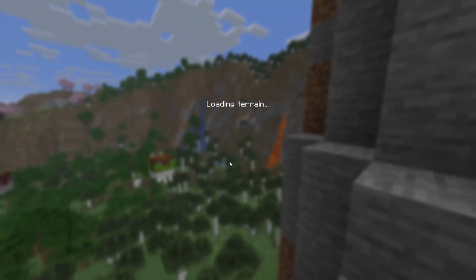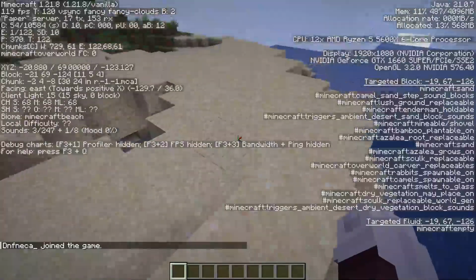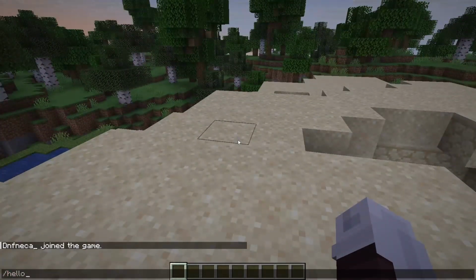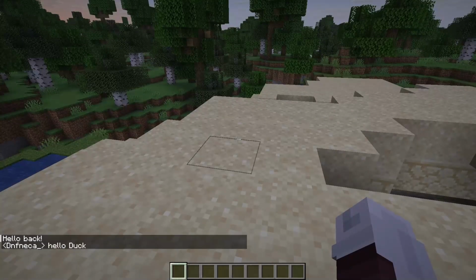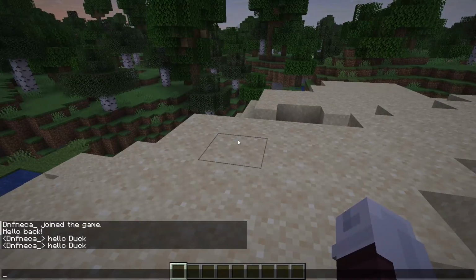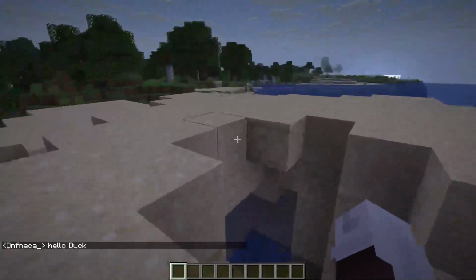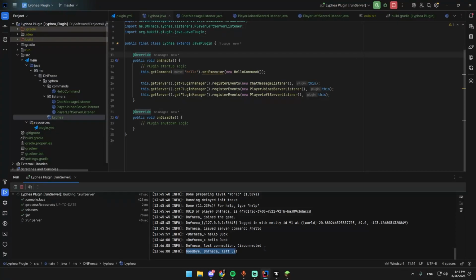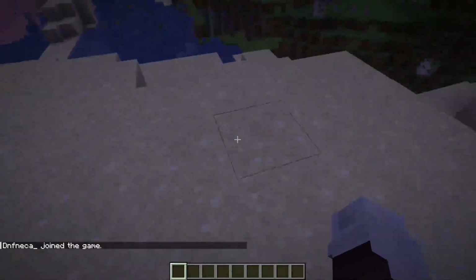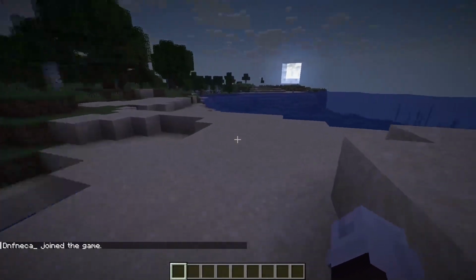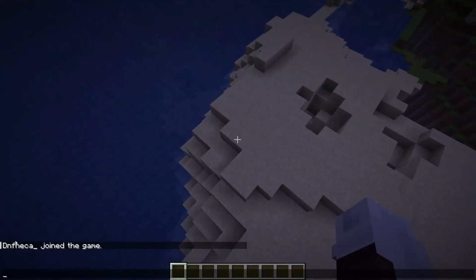We can rejoin the server, of course. Let's go. Hello, of course that works. Hello, my name, that also works, right? And let us, as you can see, join the game. That is custom, but let us leave. Okay, goodbye, left us. Right, so that is, in fact, right, that works. If I can join again, it's gonna tell me join the game. It's not the usual text, and we know that by the usual text it would be usually yellow, if I'm not mistaken.